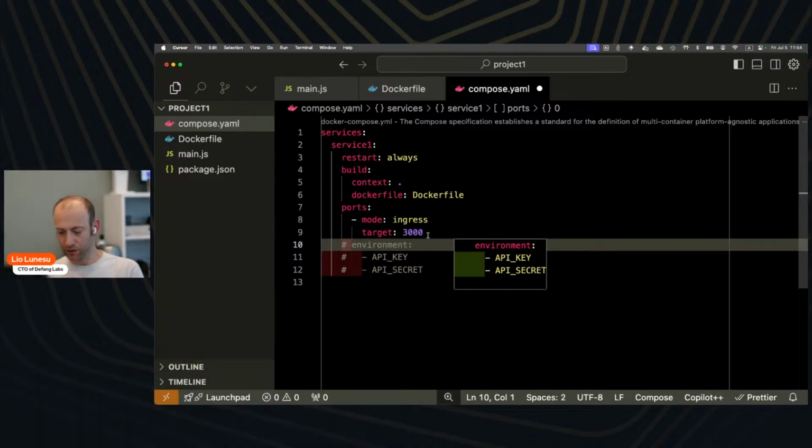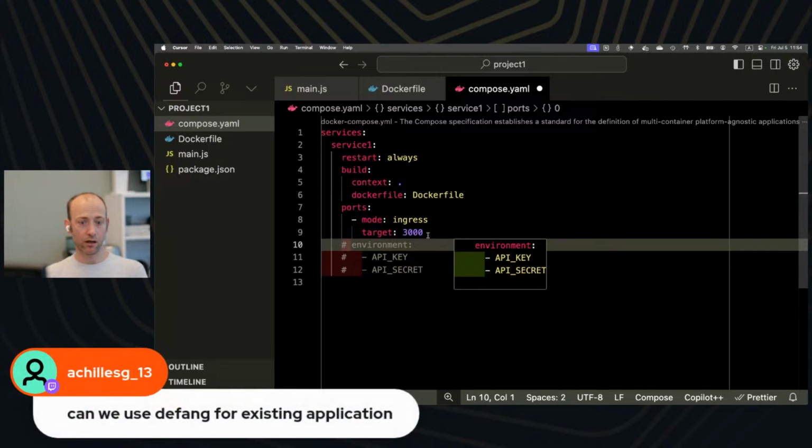Can I use Defang for an existing application? You can, but you may have to make a Compose file. If you already have a Compose file, then Defang compose up should help you. We do not help you with migration of data. Imagine you have a database and you want to go to Defang. You would maybe deploy to Defang, but connect to your old database. The Defang tool doesn't help you copy data from one place to the other. There are a lot of tools that help you with that. That's a different tool.